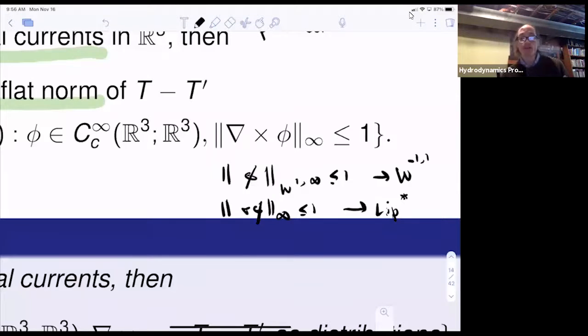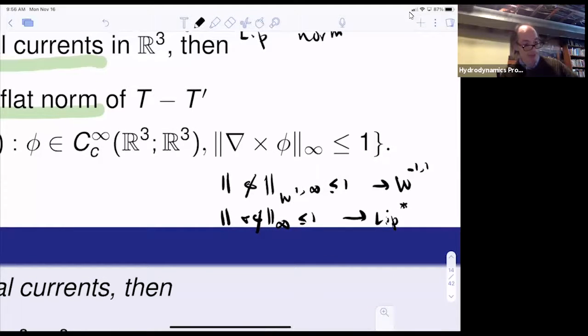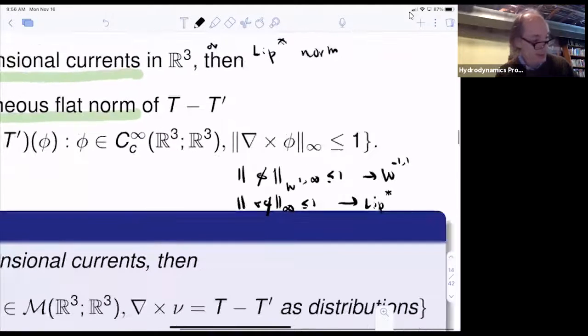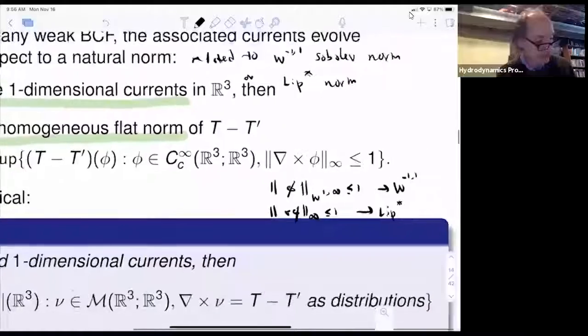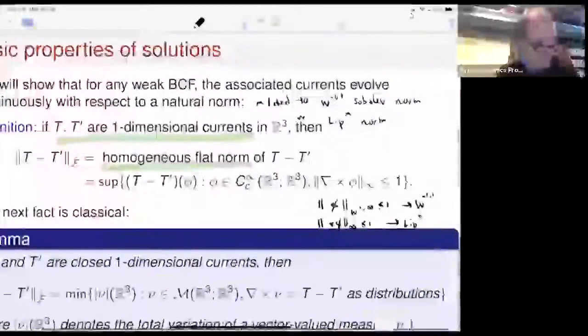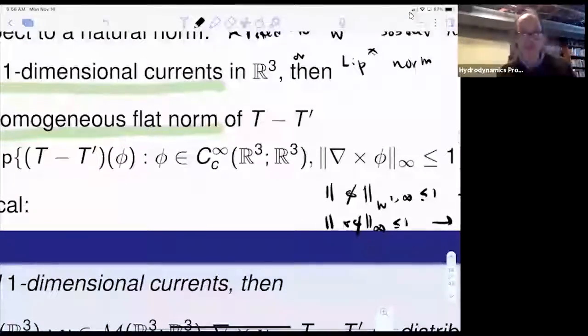Okay, so these are norms that may appear more natural from an analytic point of view. And these are all dual norms, the flat norm and these other two related ones. You can see that, for example, these two scale similarly. Here I'm looking at the L-infinity norm of all first orders. Here I'm looking at the L-infinity norm of certain linear combinations of first orders.